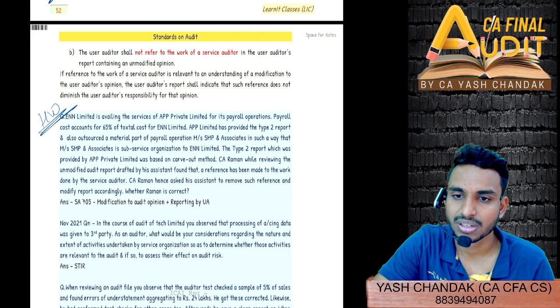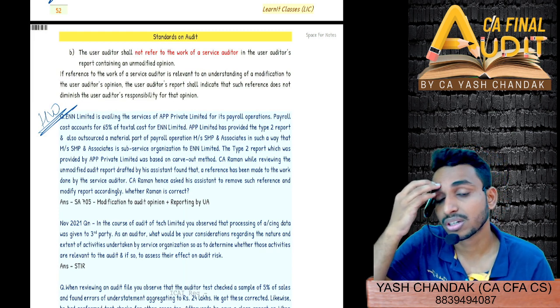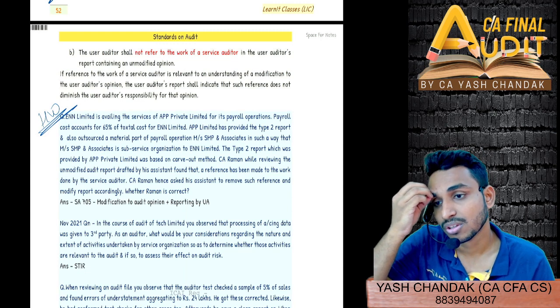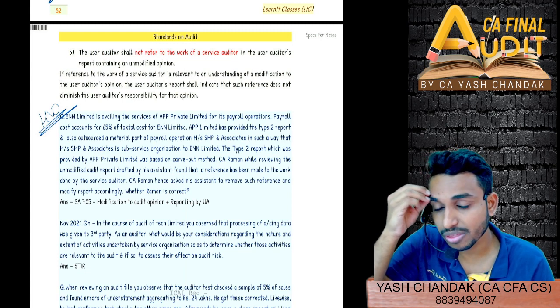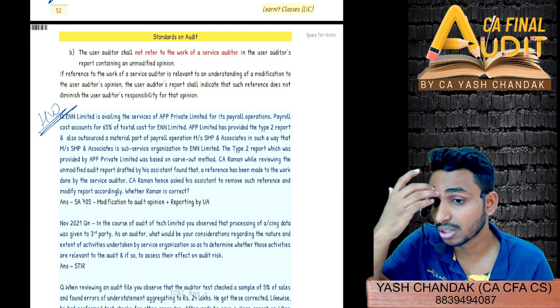I get zero out of zero, meaning I can't relate that this is the point. I understand that it is coming from there, but I could not remember all the points, maybe due to lack of revision. So you're not able to recollect the points. Yes sir. So once you sit and start writing, definitely you'll come out with at least one or two points.